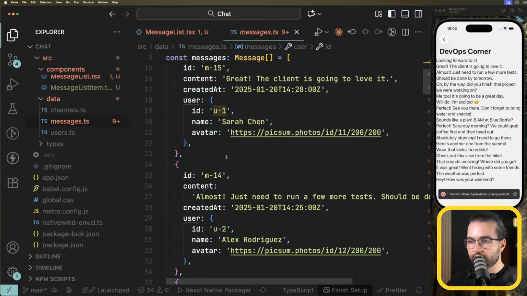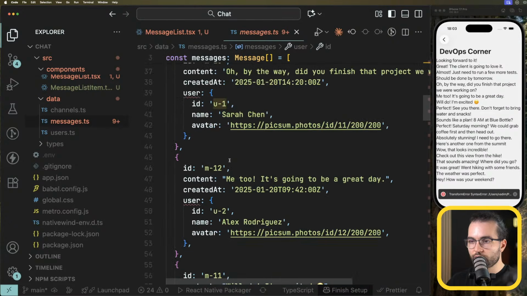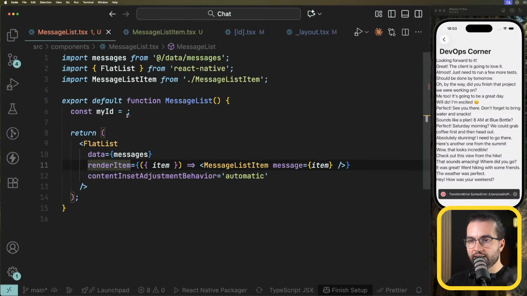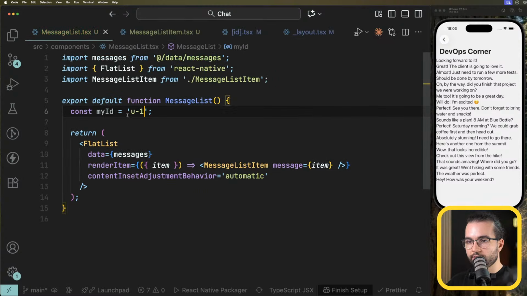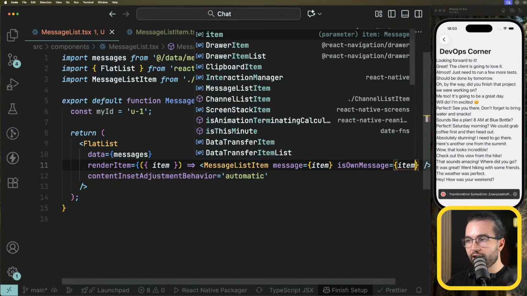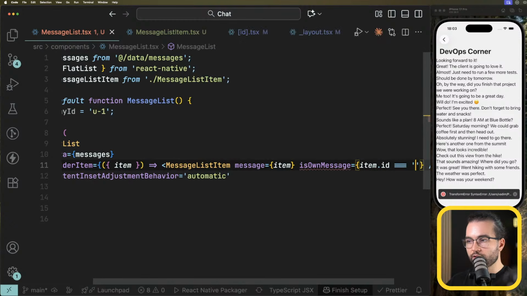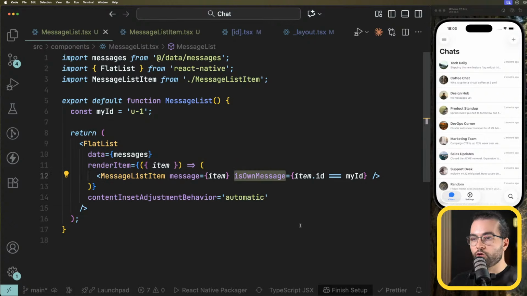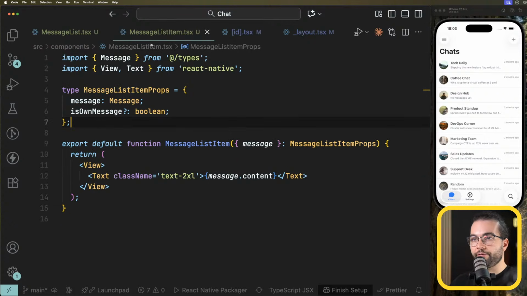U1 is my ID, right? And U2 is the answer. Let's say that my ID is U1. And when we render the item, we say is own message if the item.id is equal to my ID. Now, for my message, it's going to be true. For their message, it's going to be false. That is going to allow us to set, for example, different backgrounds.